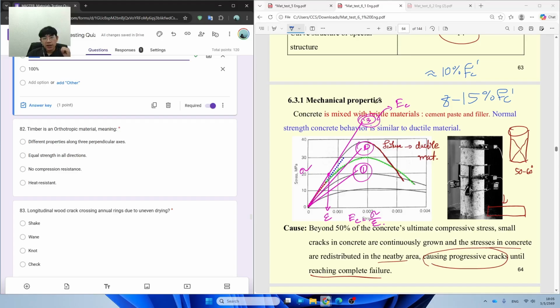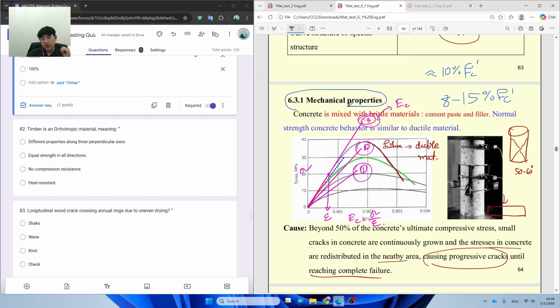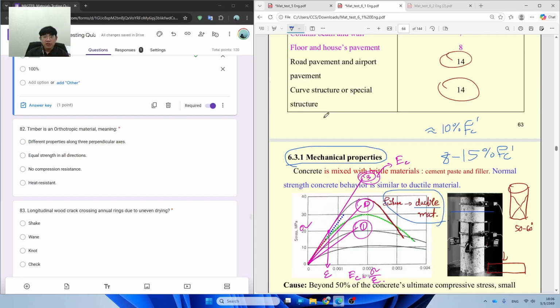And for the mechanical property of the concrete, when we test it, it behaves as a ductile material, even though the concrete is brittle, right? But when we plot the stress-strain curve of it, it behaves similar to a ductile material. But the important point is, if you remember, for steel, whatever percentage you put for the carbon content in the iron, it is going to produce the same Young's modulus of elasticity for the cast iron. But for concrete, it's different.